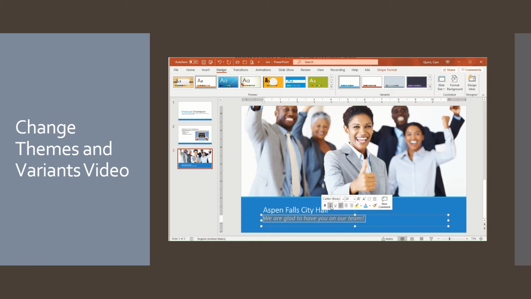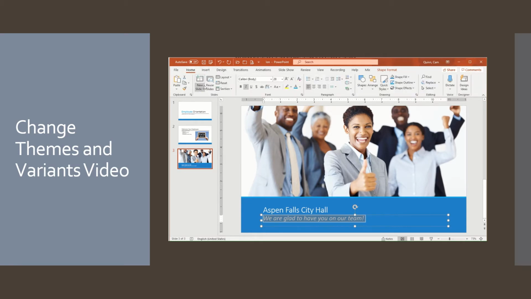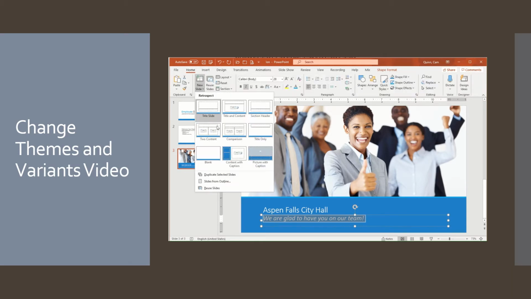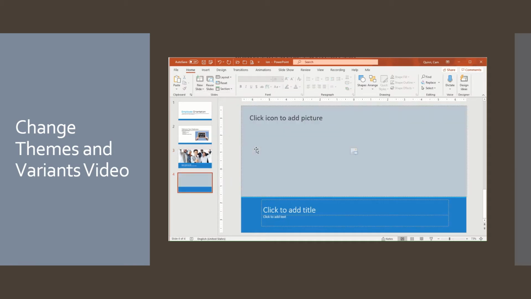Then we're going to go to the Home tab and add a new Picture with Caption layout. Now remember, when we had the Ion theme, we had like 10 or 12 different slides. Now we have 9. So there's Picture with Caption. For the title, we're going to type "Questions or concerns?